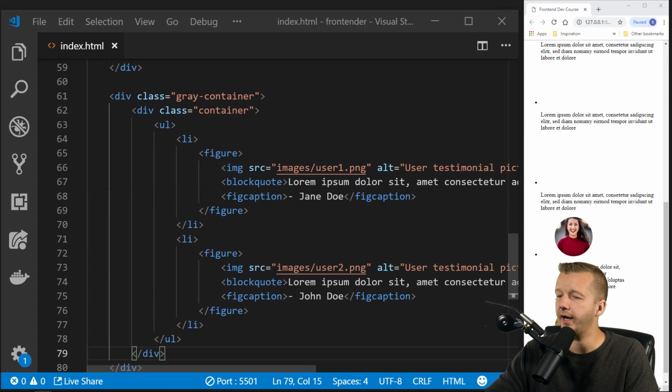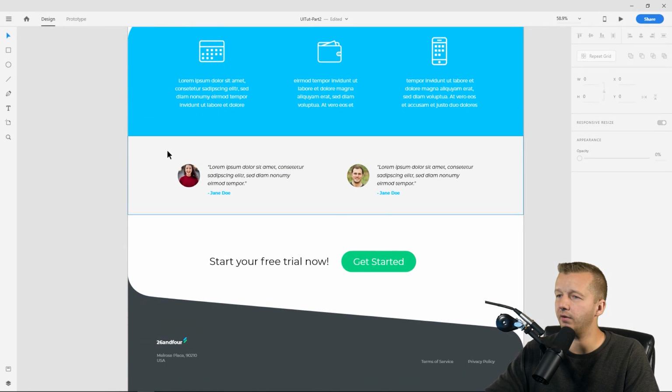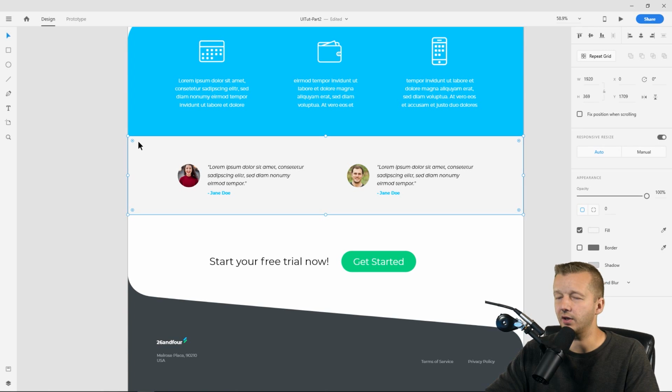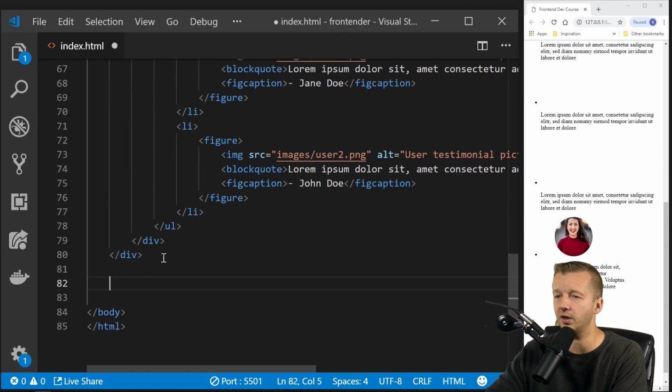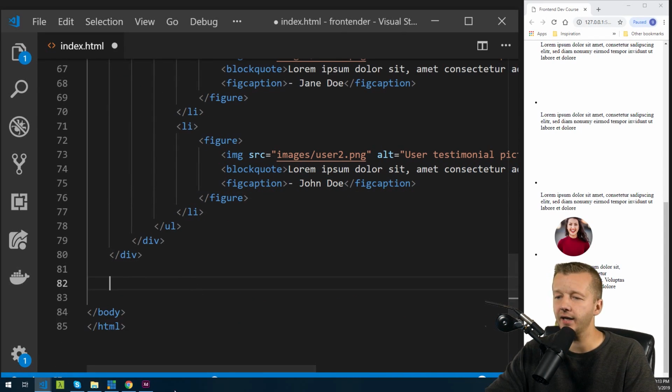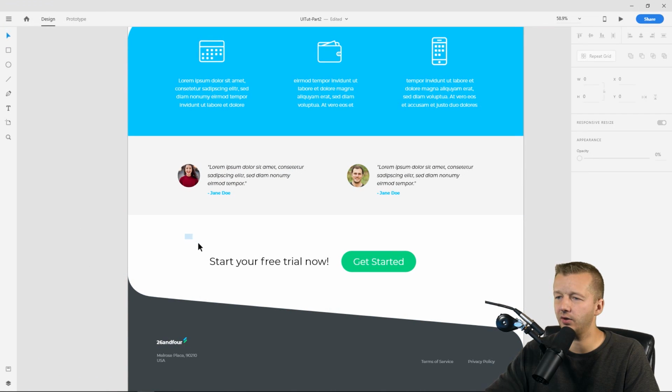So once again, we're going to have to escape out of the blue. We're going to have to close the gray container right here because this is the only two items in it, along with the container element. So we're going to come outside of that. And then next, we have to ask ourselves, do we have something else that is reaching all the way to the end? Well, no, this is just the web page background right here, which is already white. So in that case, we don't have to do a blue container or gray container type of div for this part of the layout. All we have to use is just the container class for this.